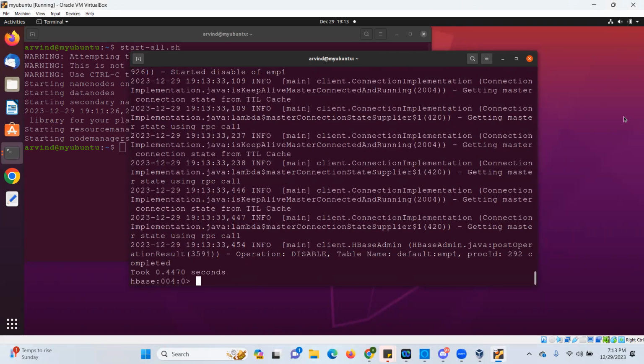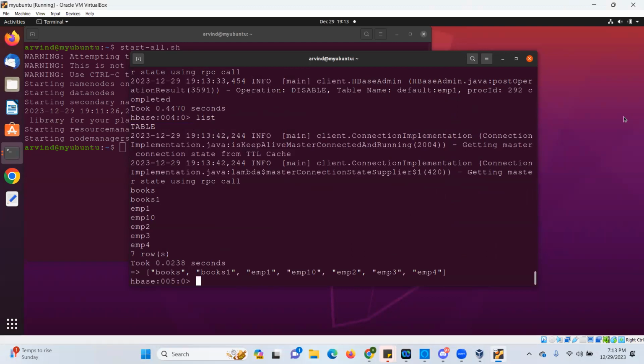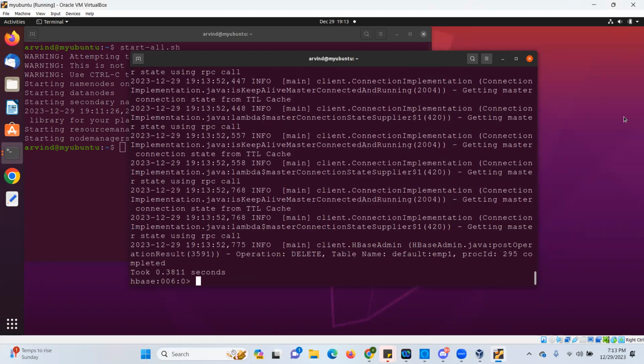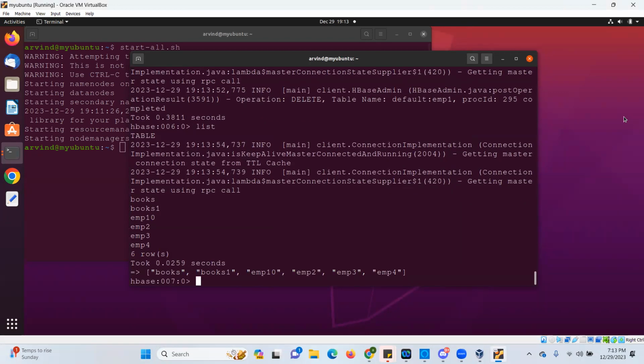So once I disable it, then I can drop the table. Then drop EMP1, and I do list. So the EMP table is dropped.